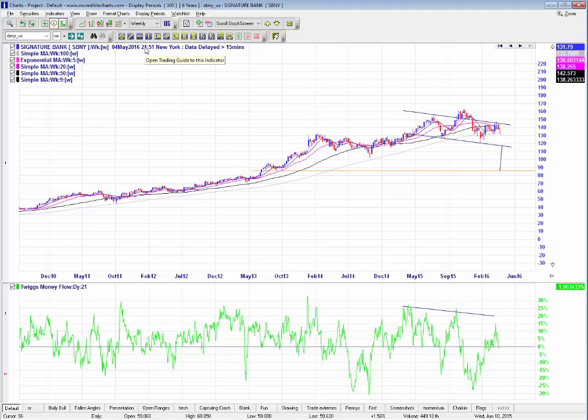So we could potentially be looking for a drop all the way down to about 87.33. So I'd be looking at the September $120 puts, which are currently 2.10, or the 115 September puts, which are 1.20. Either one, probably the 120s would be a little bit more of the conservative play, obviously because you get in the money while you're still inside the first part of the head and shoulders, coming down to that neckline that you see on the screen there.